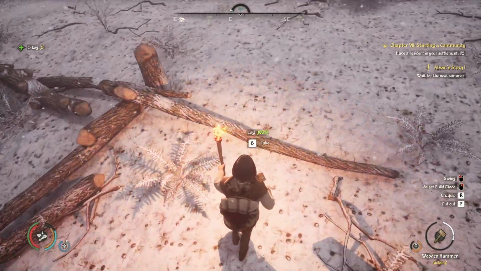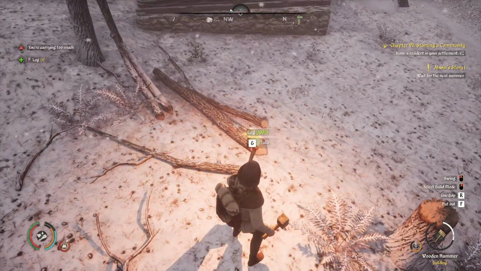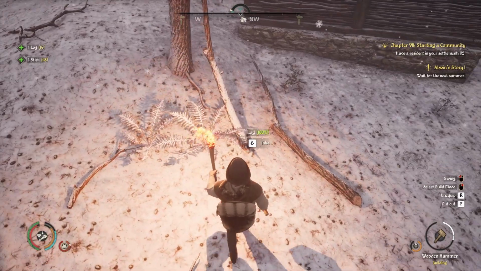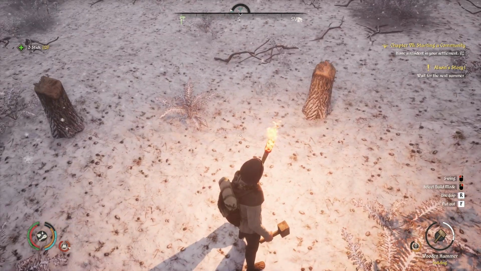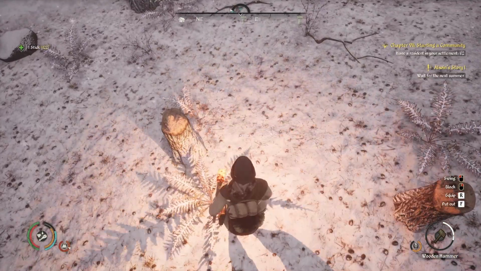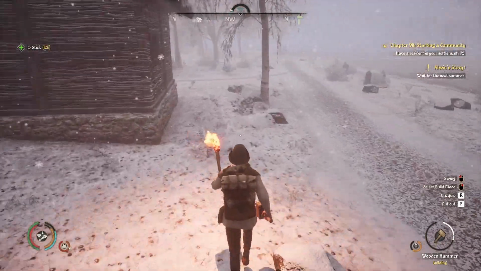So if you notice, having things in your hand, like your torch or something, will eliminate the animation for picking up items. So you can actually pick up items a little bit more efficiently having things in your hand. Now let's see. If I put my hammer away, is there still an animation for picking up stuff? Yes. So if you have something in both hands, like your torch, then you don't have that animation.